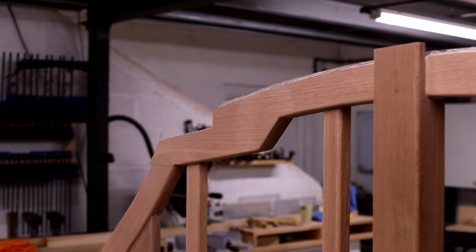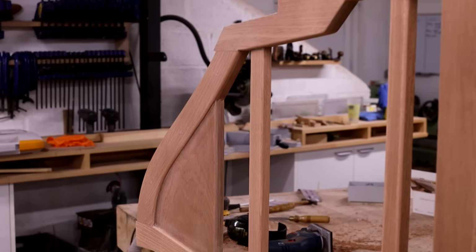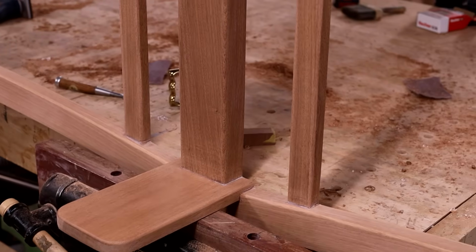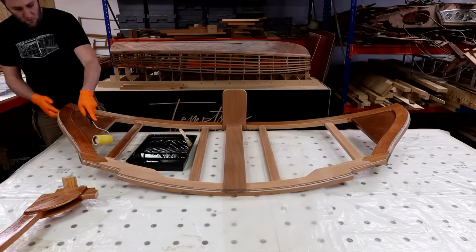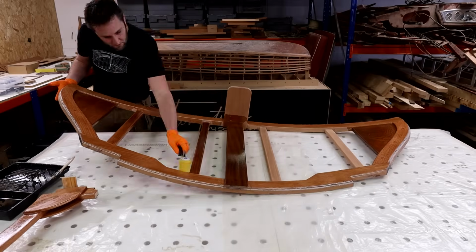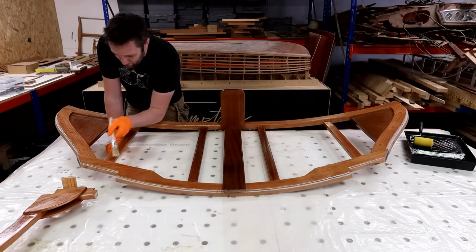There's a look at the finished transom ready for coating. Starts to look really smart as soon as you get all of those exposed edges softened. Then it comes upstairs and gets its 3 coats of 105 207 epoxy applied all in the same day.